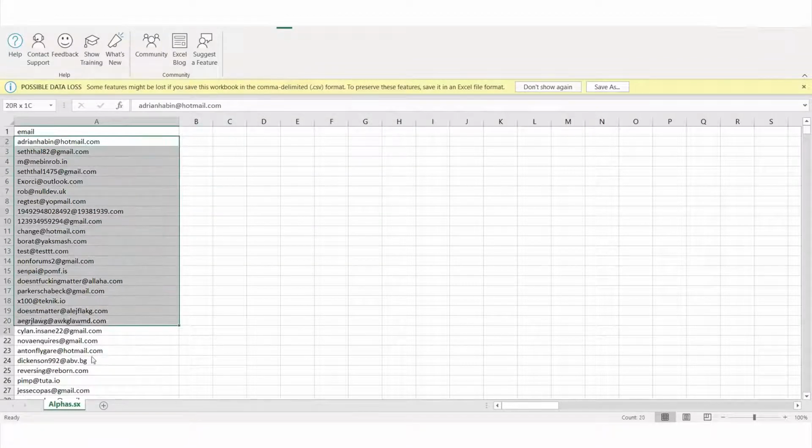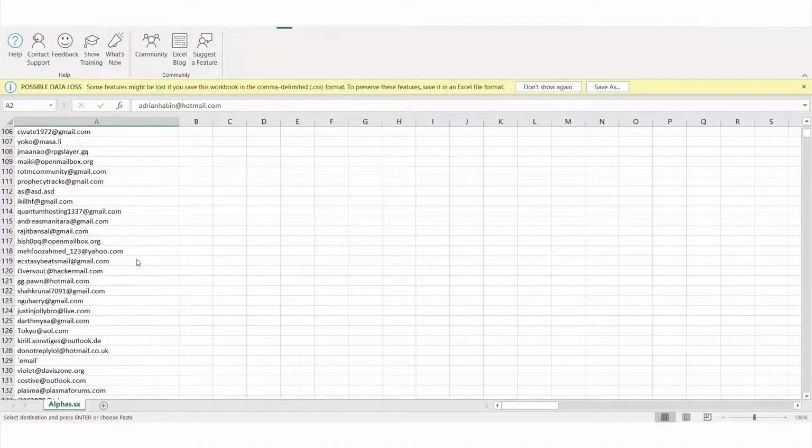Now here we have 8,000 emails. Now one thing to note is we can only send 500 emails in Gmail in a day. That's one of the limits they have set within their email provider. So given that, I'm going to only select 499 emails and then delete every other email that goes out.